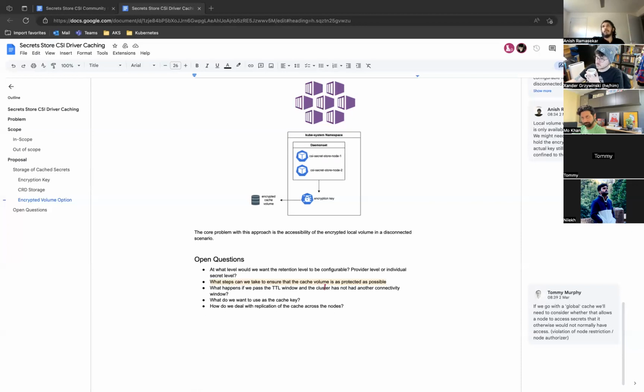So if we split it into two separate things, if they use the exact same CRD, it would just work in both. Only the CSI driver will look at what is required for the mount part, and then it'll return those files. For the controller, the provider would still return those files. It's just that the controller will also understand the schema of the secret objects that's defined and do the sync.